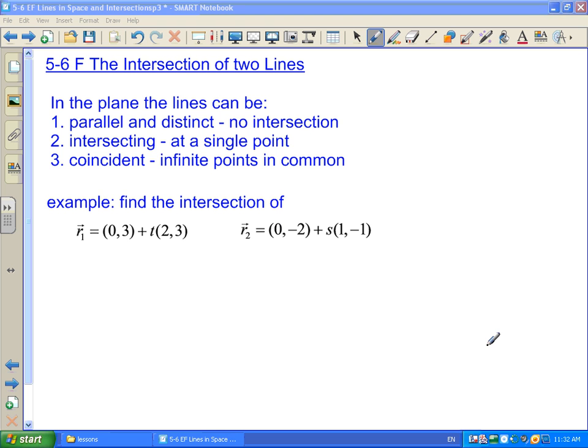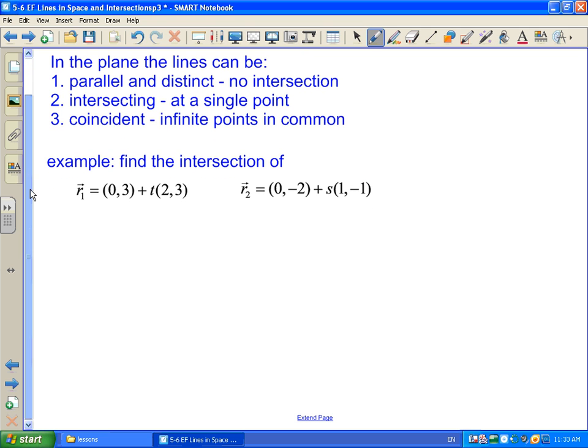Our first example here, we've got two lines that are in the same plane. So these are two-dimensional lines, so they have to be in the same plane. And we just want to find the point of intersection. So the only difference between what we had back in grade 10 and what we have here is we don't have the algebraic equation, we have these vector equations that we've been working with. Okay. So how do we want to approach a question like this?